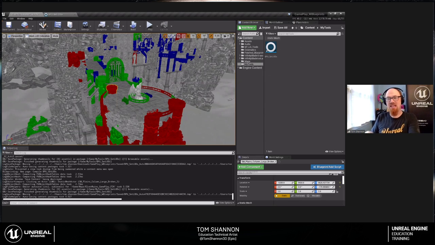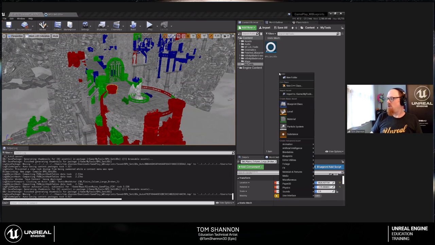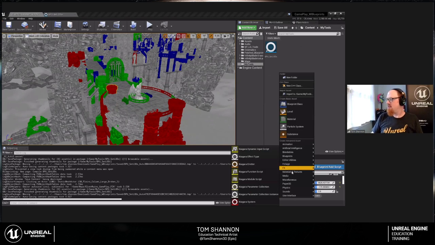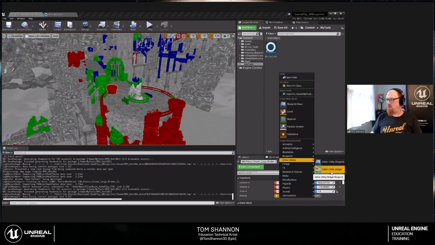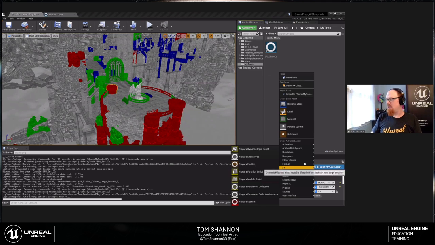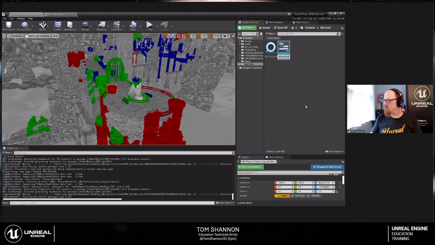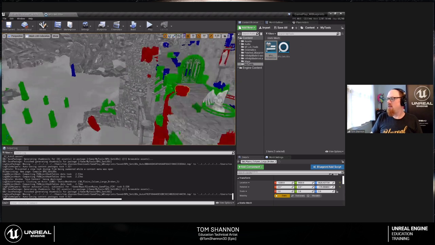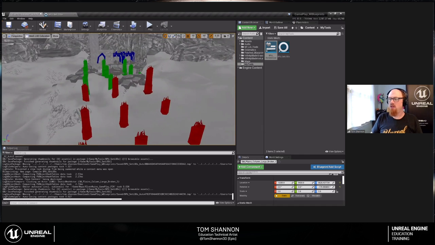So now we can take these user interface stuff and all the buttons and widgets and all that cool stuff that we made for making games, and we can make interfaces in the editor. So when I created my last blueprint class, when I went to editor utilities, there was the editor utility widget. And it's got the little UMG icon. So I'll make one of these and we'll call this randomizer.